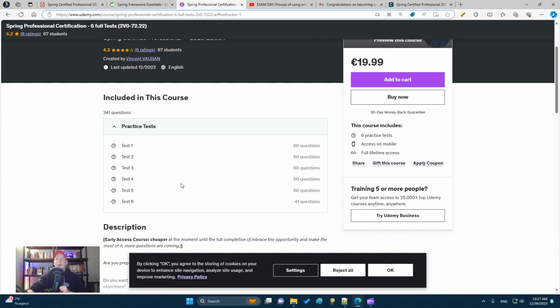The strategy with this kind of practice test is to spot your weaknesses. For example, you do one test, and at the end there is a result, and it says, for example, in Spring testing you have zero questions right out of three, and in Spring data management you have one question right out of six. So you know which part you have to review to be better. When you're weak on a topic, you go to the Spring Academy, rewatch the video, and also consult the Spring documentation.